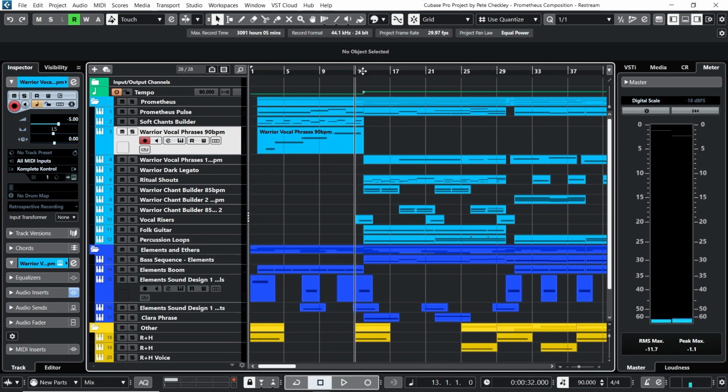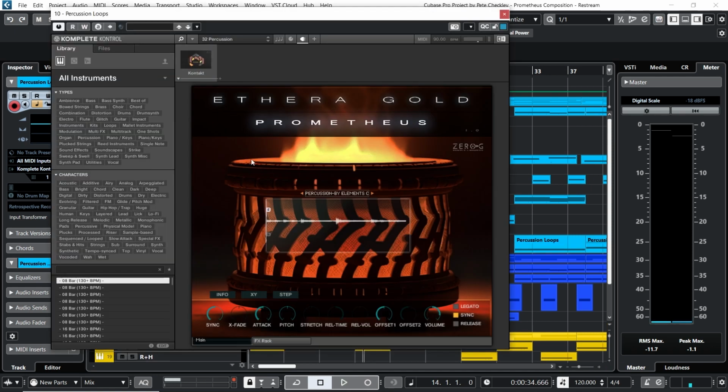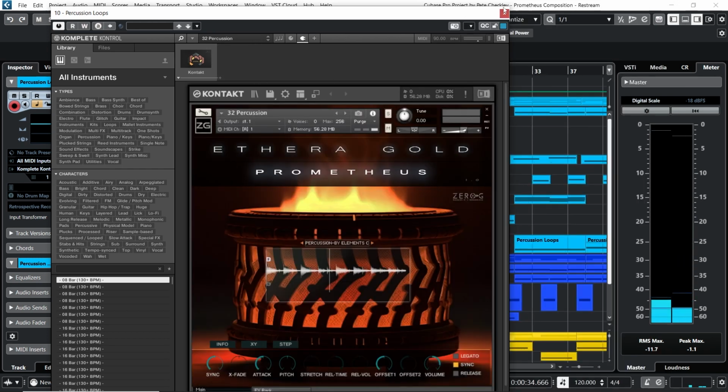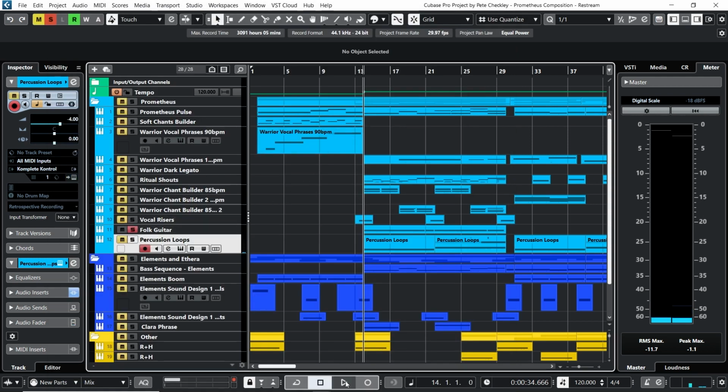So we ramp up to 120, and we have some percussion loops. And again, I absolutely love these. So I'm just going to quickly change the edit view. And when you start playing these, again, they just sound ultra cinematic. Love it. So I'm just going to close that down. I've got a giant Kontakt window going on there. Crazy. And then we've got the folk guitar just doing a sort of pulsy thing.